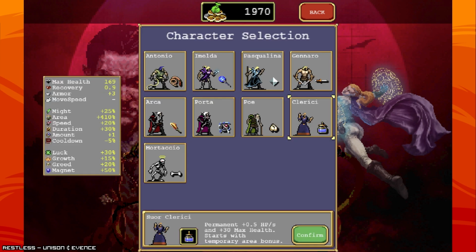Well, time to see how Clericy works. Temporary area bonus, it's just a lot of health, which is kind of limiting. But it's fine. Oh, what are their stats like beyond that? Wow, that area bonus is wild. 410% in the beginning. We'll have to see what that does. I wish I could start with that permanently.